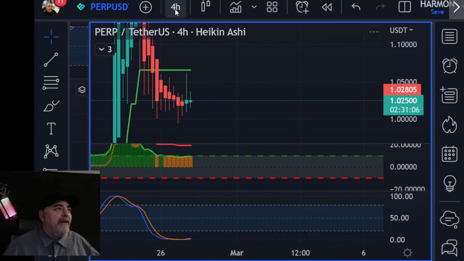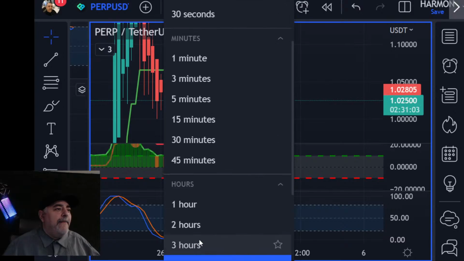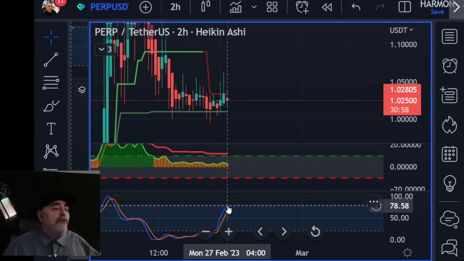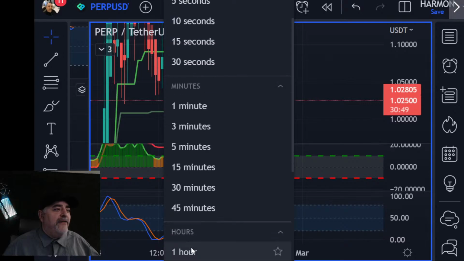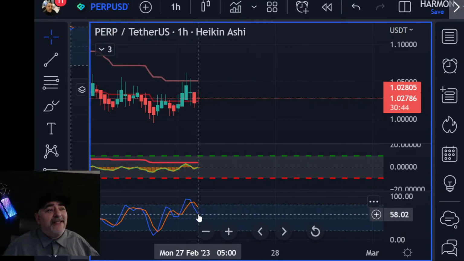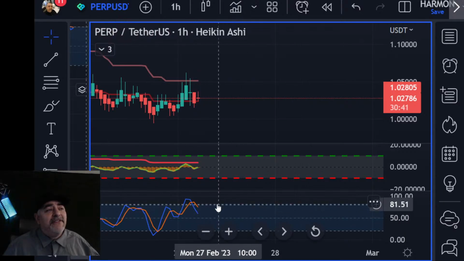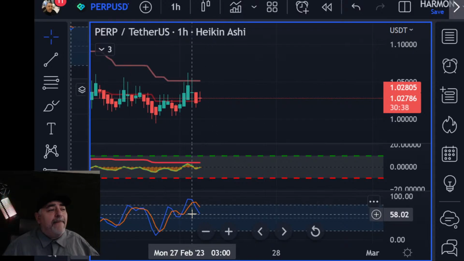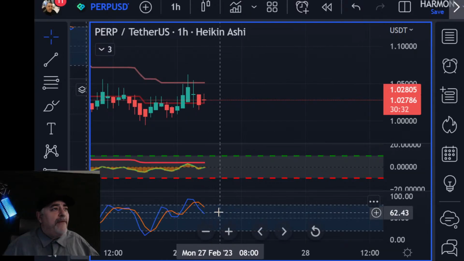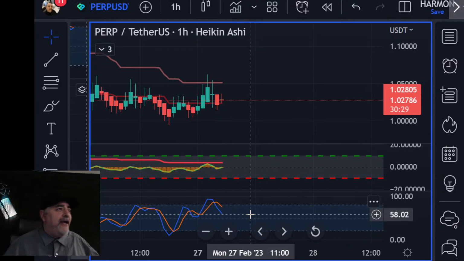We're going to rotate to the 2 hour RSI. 2-hour RSI is pumping towards the 80. So this is going to run. It's just going to be a short-lived pump, right? So the 2 hour is trying to pump here, but this is a weaker push, right? So let's get to the 1 hour. The 1 hour is bending down. So you cannot enter this long candle until this 1 hour RSI bounces and starts its way back up. Okay, that's what we're waiting on. We're waiting on the 1 hour RSI to actually bounce and make its way back up for Perp. That would be the Perp trade right now, guys. All right, that's what we got.